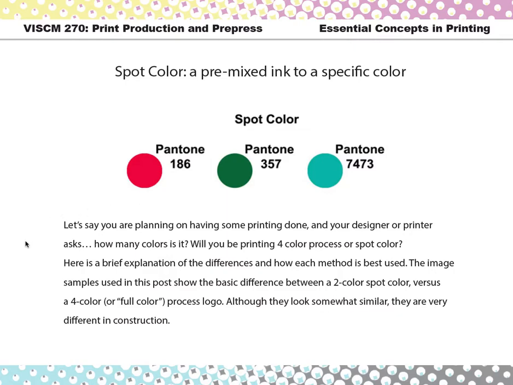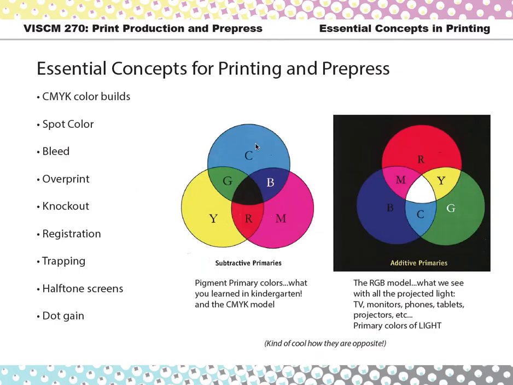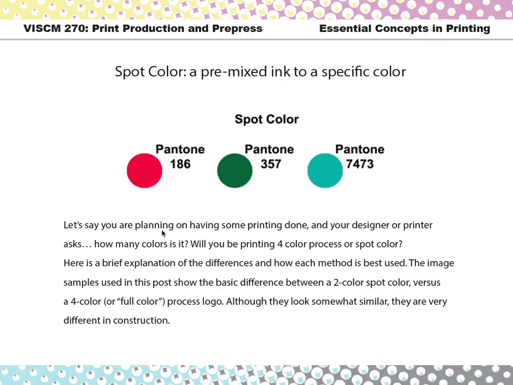Okay, so to get started, when we're printing, you print with inks. And CMYK printing, if I just step back to this one here, there's cyan, magenta, and yellow. The magenta is really like a pink, the cyan is a light blue, and the yellow is yellow. The fourth color, K, is black, and that's the fourth ink. But a spot color is a pre-mixed ink. So it would be one ink that could be green, instead of CMYK, where you have to add 2 inks to make green. In a spot color, you get 1 ink.